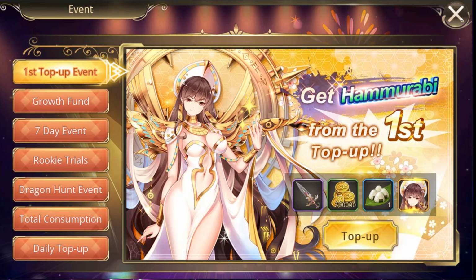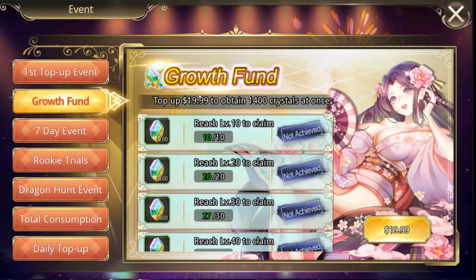Before we jump into summons, I've got to give this game a little bit of props here. This game is not filled with a bunch of cash packages, thankfully. You have your traditional one-time top-up right over here, so you can spend 99 cents and get this if you choose to. You have your growth fund, which is usually one of the best values when it comes to a hero collector. As you level up, the game will give you gems.